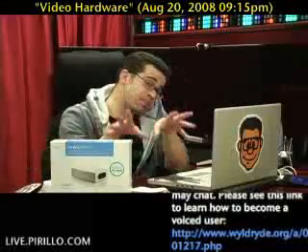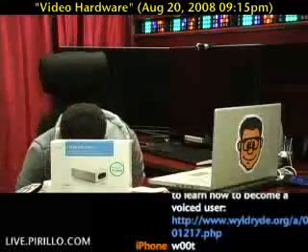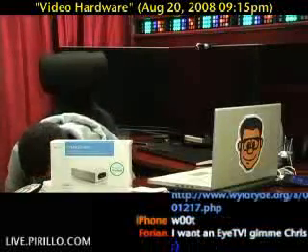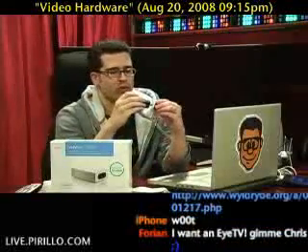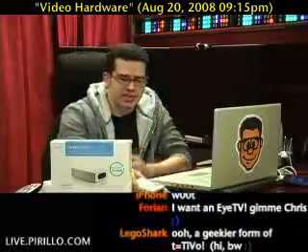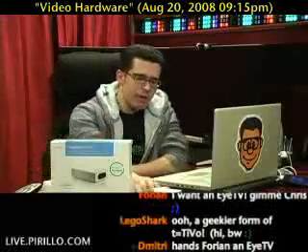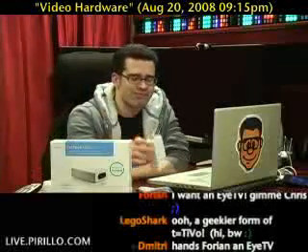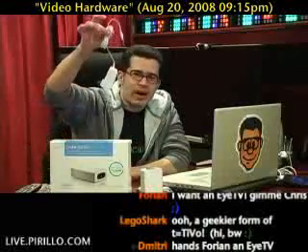It comes with software that's a really good basic DVR that a lot of people have enjoyed. We did a review a while ago — the Elgato Turbo 264 — which would basically speed up any kind of video conversion into H.264 format. That's another USB device, and we've done a video review on it. The one negative I can see right up front about the ITV250+ is that it requires an AC adapter. Why doesn't it just draw power by USB? Probably takes too much power, most likely.